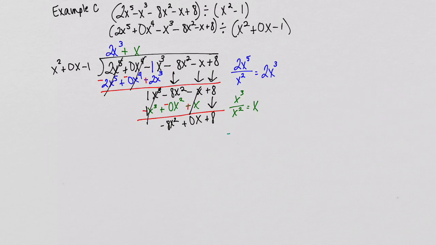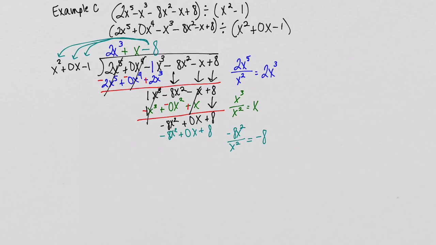So this time I'm going to take negative 8x squared divided by x squared. So again, it was this leading term divided by this leading term. It results in negative 8. I put that at the top and then distribute that to x squared. So that's going to give me negative 8x squared. Negative 8 times 0x is 0x, and negative 8 times negative 1 is positive 8. And then you might notice something right there. I'm going to give you a chance. Do you see how all of those terms are exactly the same?